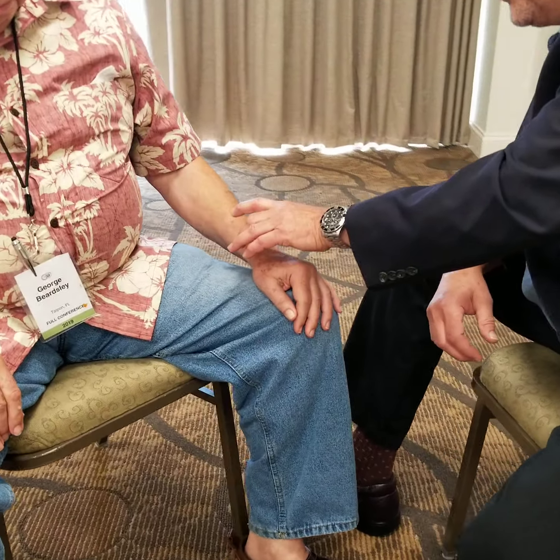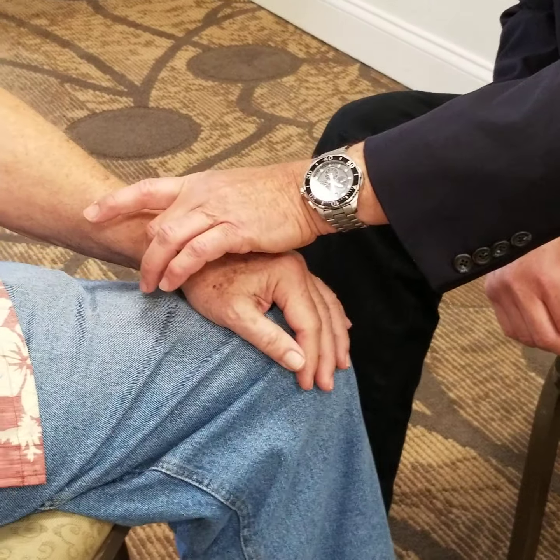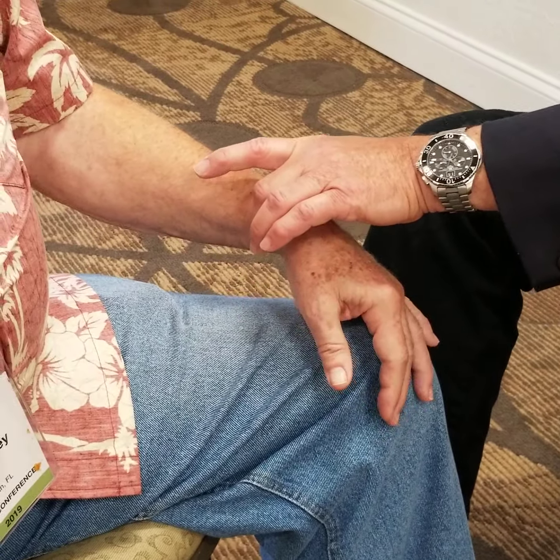Now, with your permission, I'm going to help you become even more relaxed by lifting your left arm and hand by the wrist. Let that hand and arm feel very limp, very floppy. Let me do all the work. I'm going to do all the heavy lifting. Let the arm and hand be limp and heavy as I just drop it back onto your lap.